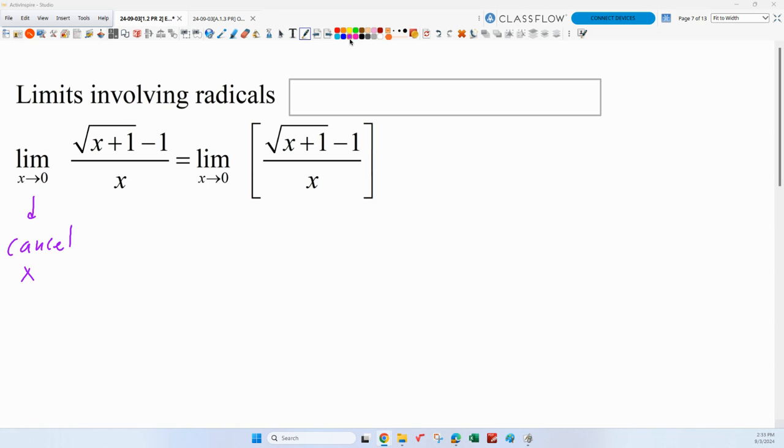I can't change the function, I can just change the way it looks. What are my options really? I mean, how do I do something to an expression and not change its value? I can either multiply by, what would I multiply by to leave something alone, not change its value? 1. Or I can add 0. We almost never add 0. 99% of the time we end up somehow multiplying by 1. Well, multiplying by 1 just means multiplying the top and the bottom by the same thing, doesn't it?